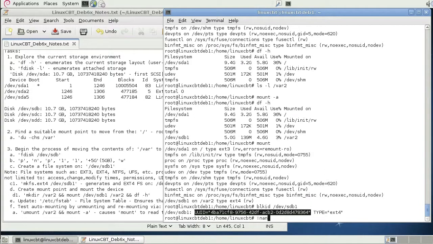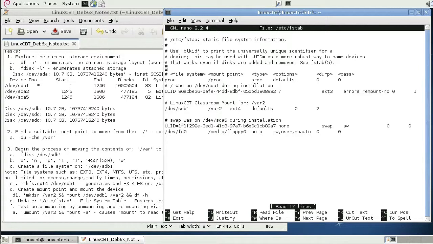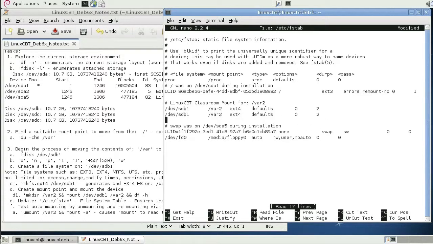So let's go ahead, nano, and rather than clobbering this entry, let's Control-K, Control-U twice, comment one of them, changing this item. Notice it isn't protected with quotes, so we'll ensure not to protect it with quotes. Now we have mimicked the UUID reference.